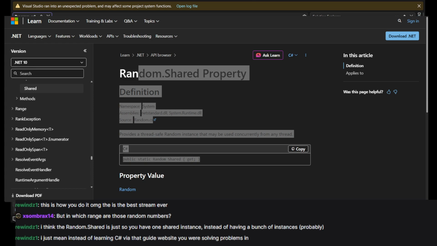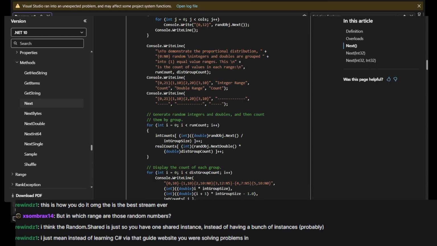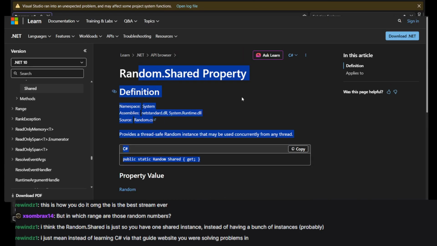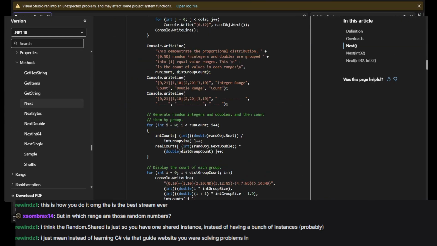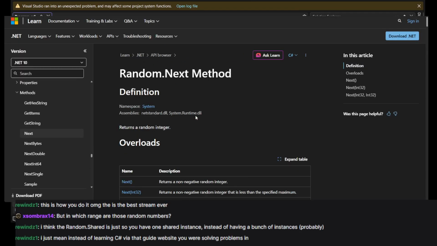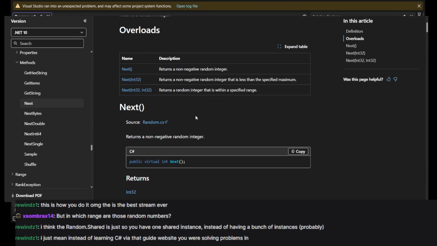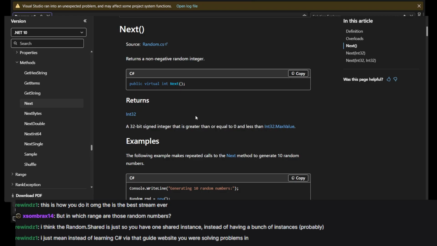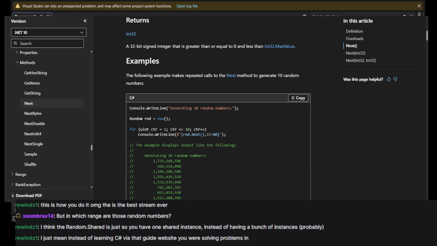And what type is it? Do I have to use using Random, or is this part of the C# library?